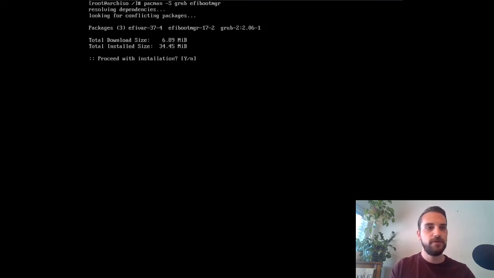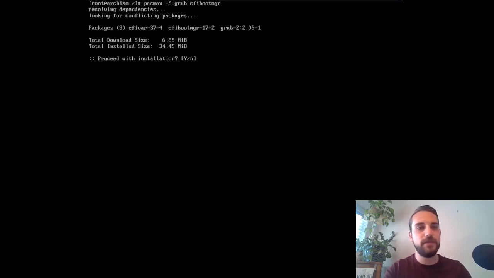In order to install GRUB, we need to use our package manager, which is pacman. We need to --sync, right, -S, and install grub, and we also need to install the EFI boot manager, efibootmgr. Proceed with installation. By the way, you might not be as familiar with this.